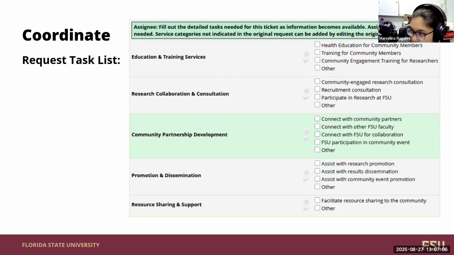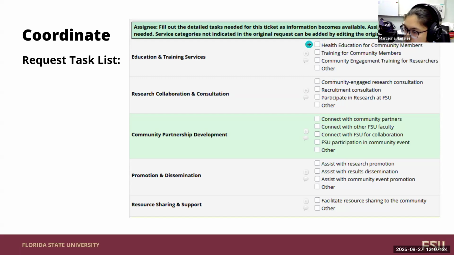The other fun feature about this is once you select any of these, based on the particular hub's requirements, we actually have it so that you can select one and it pops up the coordinators that can help with this particular request.